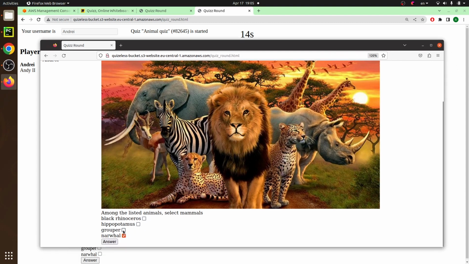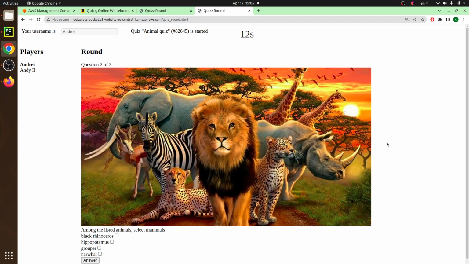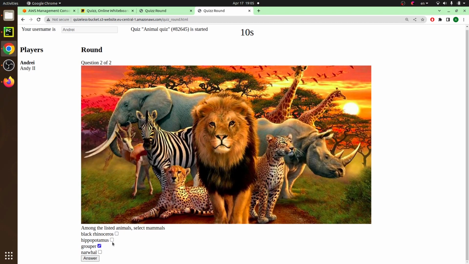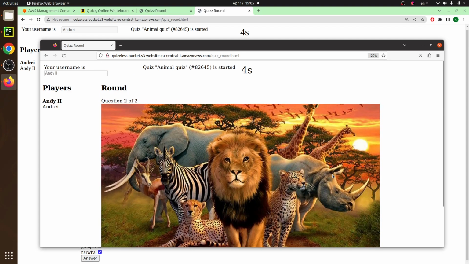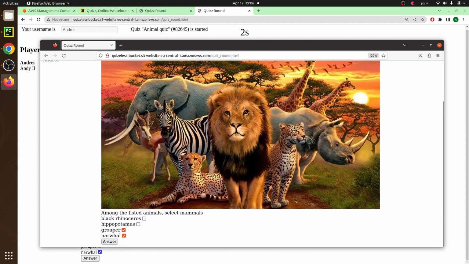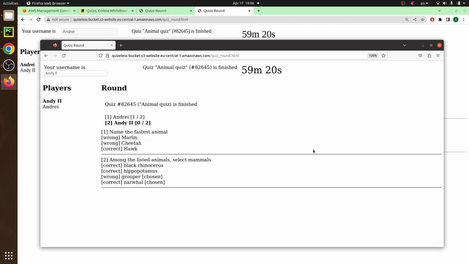That's good. I could select some options here and some options there. Both players answered the question. They still have a couple seconds to maybe, it was a bit too late. So the second player, I'm not sure what's happening here.